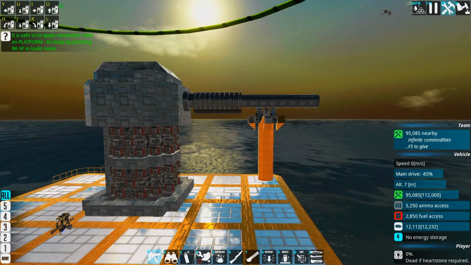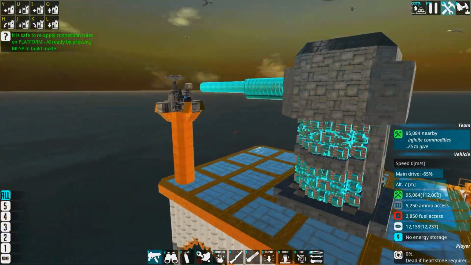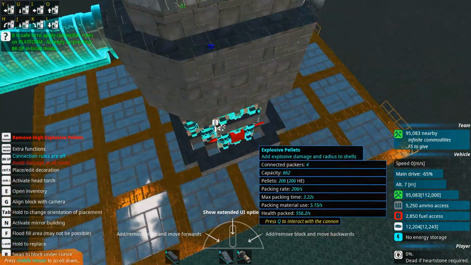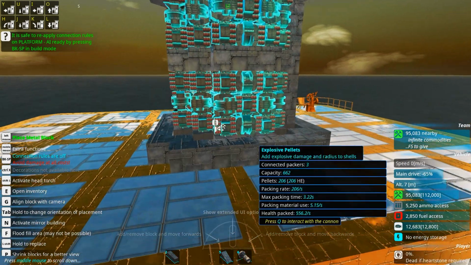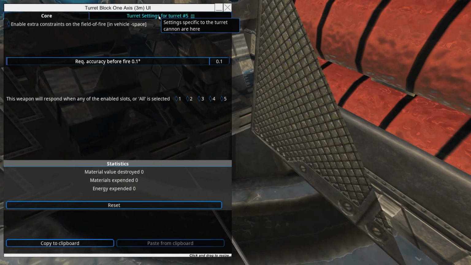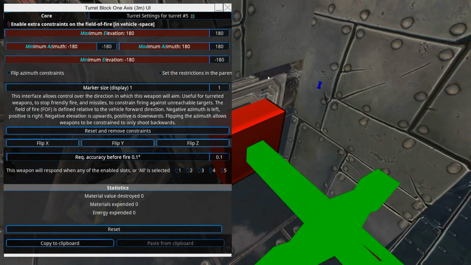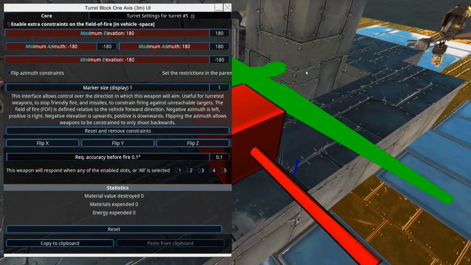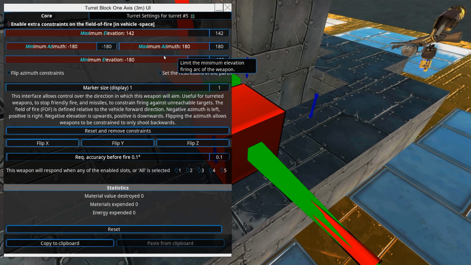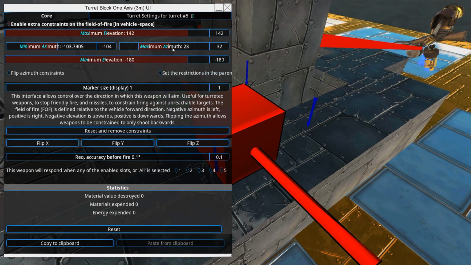Also, if for some reason you don't want your turret to shoot your craft, and if it has a tendency to do that despite the failsafe, well, what you do is you go into this little block here, which is the one-axis turret. Click Q and enable extra constraints. Then you can check this box and you get these green markers here, and you can move them around here, max anti-smooth, and basically set limits.